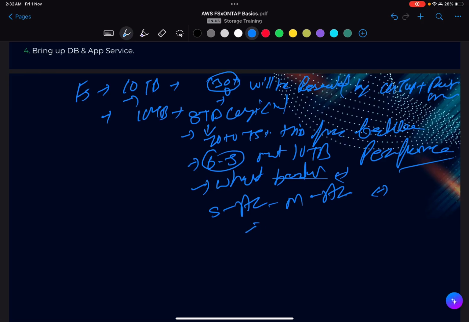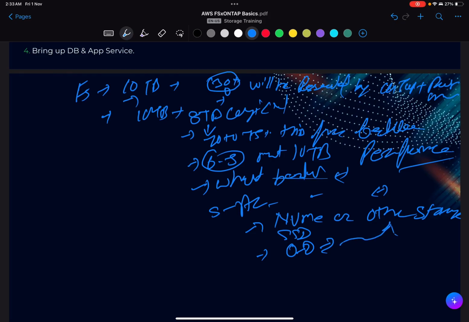Where the data will be written: it will write on NVMe or SSD, or other storage. Or you can even have a policy where the initial data is written definitely to the SSD, but after a certain time it moves to other storage. So you have different policies there. You need to decide how important your data accessibility and performance are, and if the data is older than 30 days or more, then it can be moved to other storage, and that way you can save some money there.